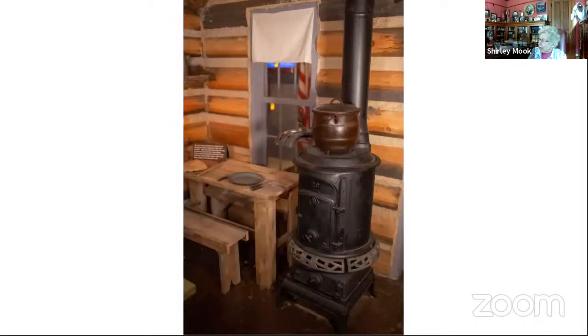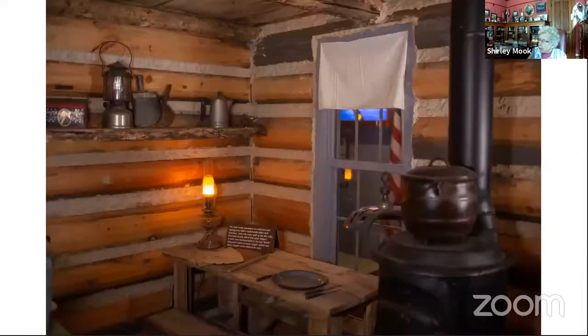Right there. Okay. All right, and you will find on the inside, we have a description of what was inside. On the one side, there was a pot-bellied stove, and then you can see a table with benches where the people that came to stay lodged, and Mrs. Rivers would cook their meals for them. And then we go to, and you will see a shelf there at the end. And so Louis Rivers also had a store there. So you could purchase items from the store.